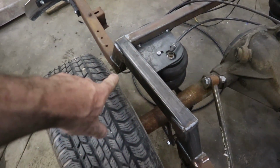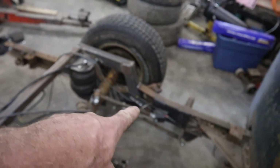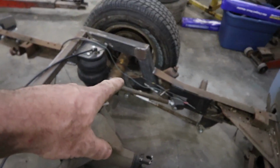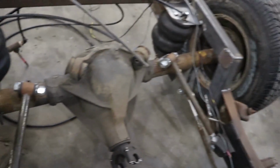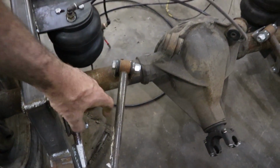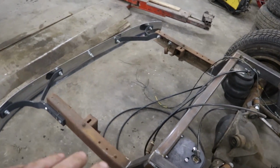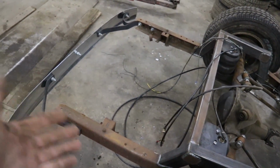I still have to finish welding these brackets, those mounts, the inside, the outside. I got to do shock mounts. My plan is to piggyback off of here, and I'll probably have a cross brace going across, and then the shock will attach to it. And then I'll probably raise the fuel tank just because the floor is going to be so high anyways. So I'll raise it so you don't see it from behind.